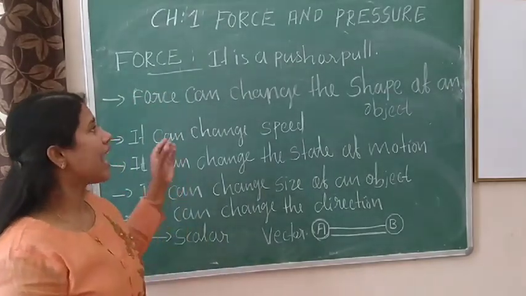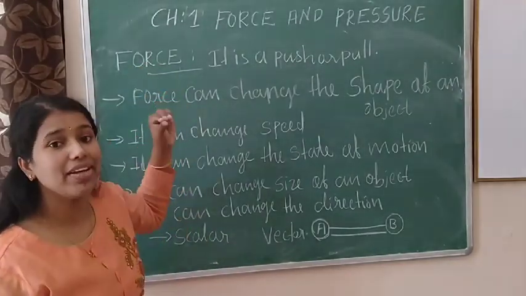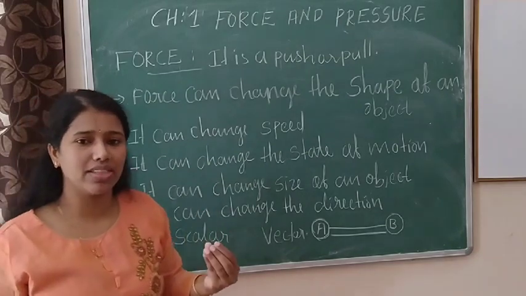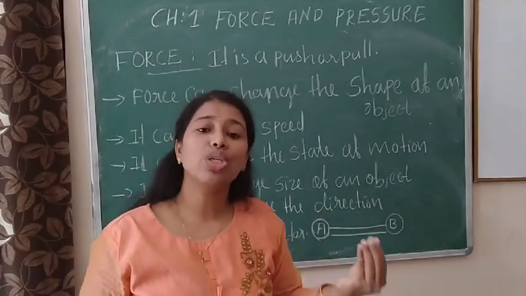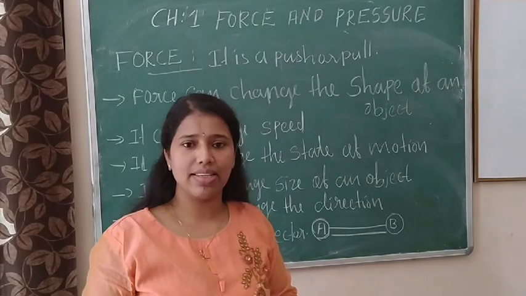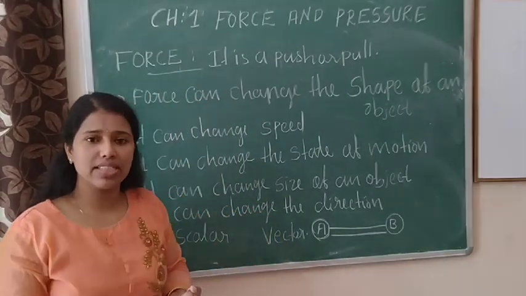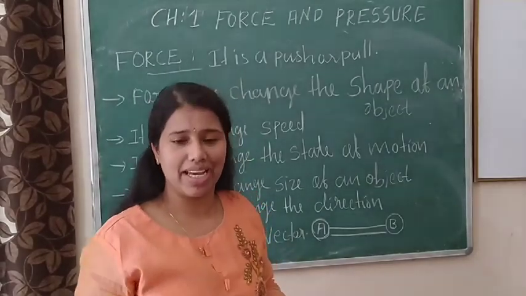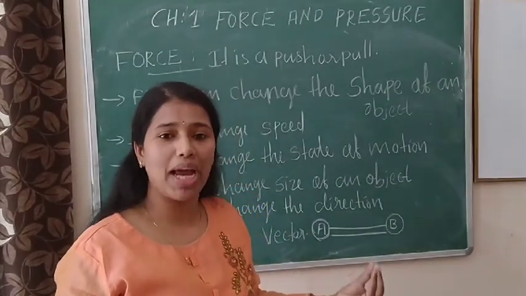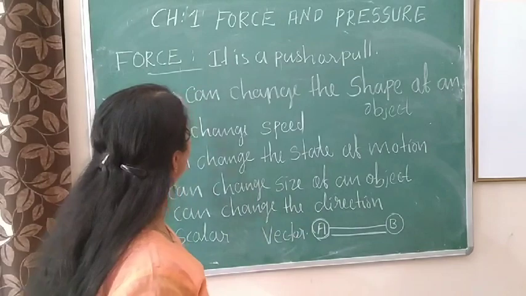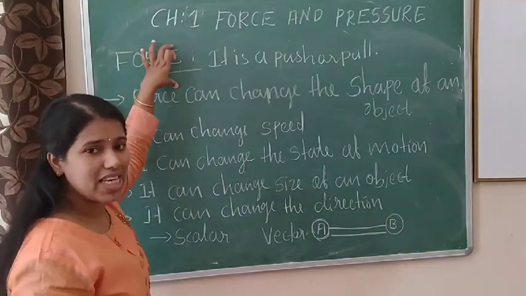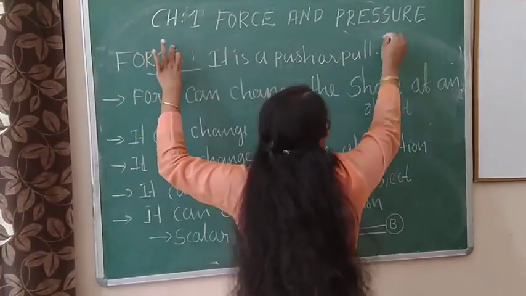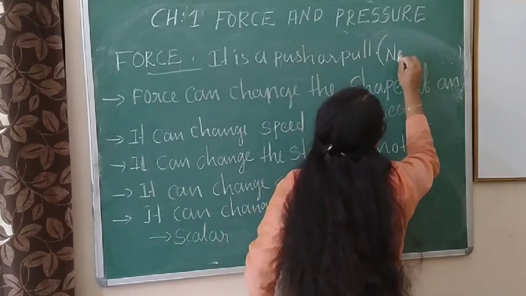The next is the SI unit of force, the standard unit. For example, what are the units of time? Seconds, minutes, hours, we can use like this. But the standard unit is the second. The SI unit of time is second. In the same way, the SI unit of force is Newton.